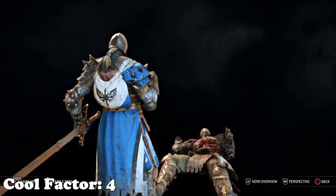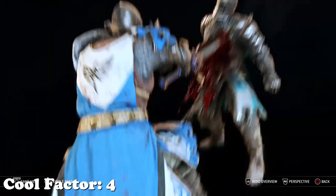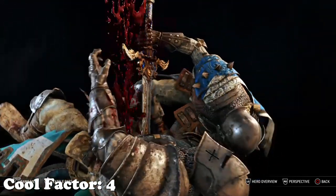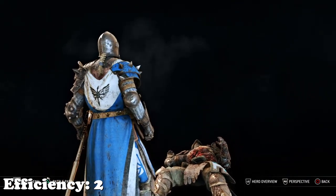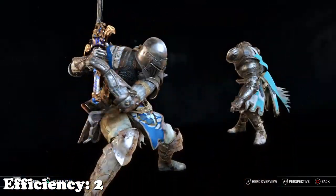And that goes into the cool factor. I think that it's a funny execution. It's creative. It made me laugh when I saw it. So, that gets a 4 out of 4 for cool. For efficiency, no, this is a 2 out of 4 for efficiency. The shoulder tackle was very sloppy.